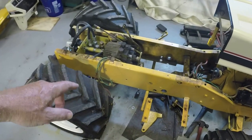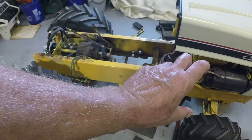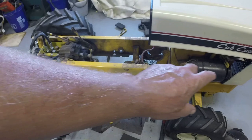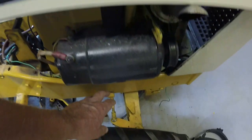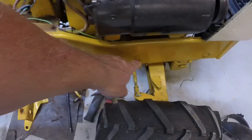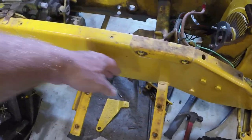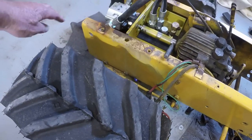I have some ideas. The one that's in my mind right now is to cut out of probably 3/8 inch or at least 1/4 inch steel a long flat bar that will run maybe the length of the tractor, maybe all the way up to this so-called Frankenstein nut, all the way back. Well, maybe it won't go to there because the frame comes out here and I want it to be flush, so maybe it'll come to here. It'll be a reinforcement of the frame and come out beyond the frame and have the attachment for the bottom of the mast, the pivot point, that sort of thing. So that's my current thought for attaching the mast to the frame.